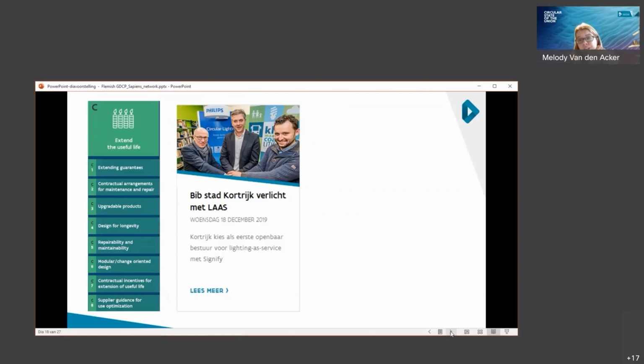In order to achieve circularity, we need to close the loop. So we really need to know what is happening to these lighting fixtures after they're being taken down. Will they be reused? Will they be recycled? Will the loop be effectively closed? So there's a lot of potential, but it's really important to ask for transparency when procuring these kinds of services.